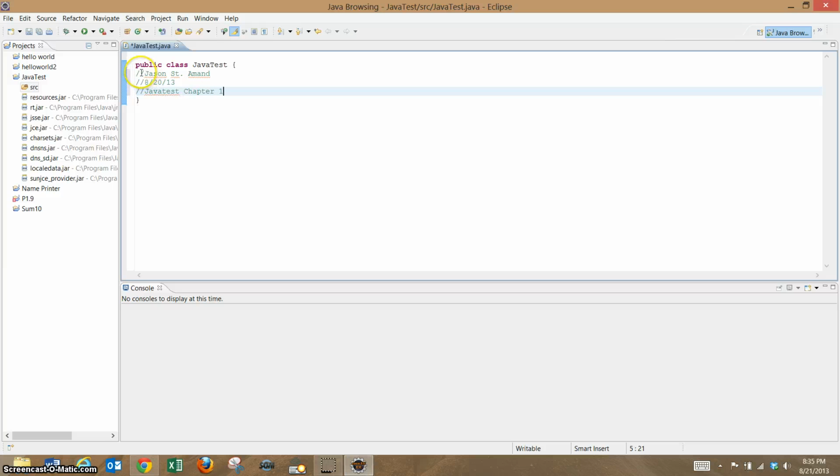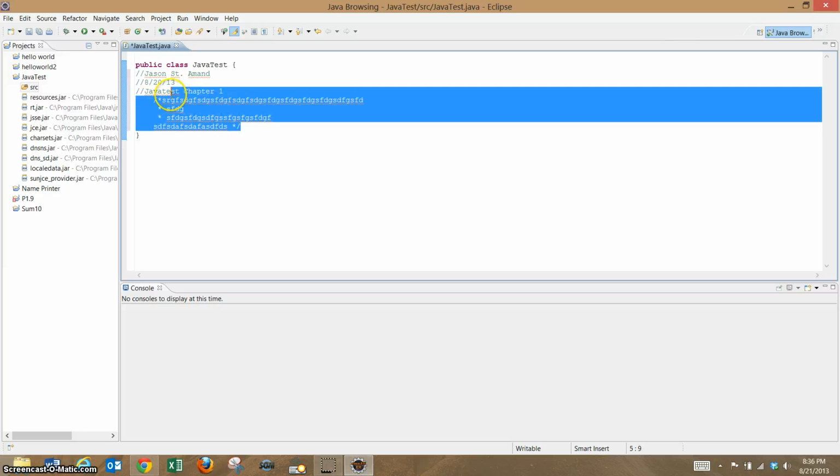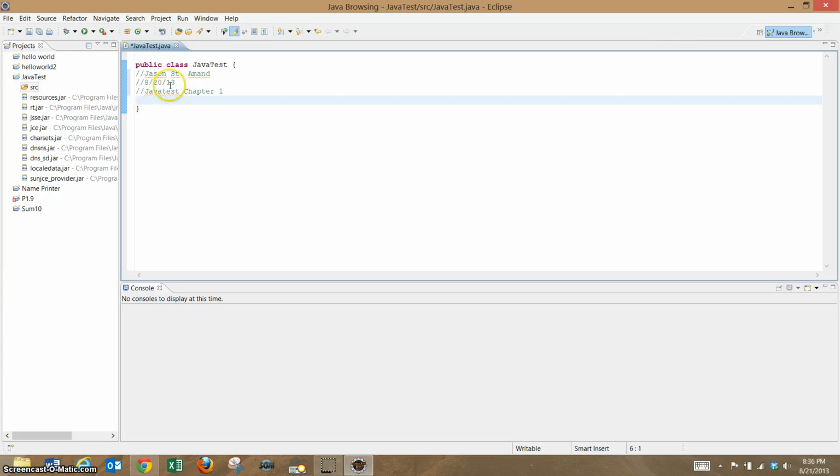Now, what these 2 forward slashes mean is that it tells the computer that this is not part of the program. This is just text that's going to help you explain what it is you're doing. If it's a single line, you will use 2 forward slashes. If I was going to type a long, lengthy paragraph, I would use a forward slash and an asterisk. And then I would type something for an incredibly long paragraph. And you notice at the end, it automatically closes with an asterisk and a forward slash. This tells the computer, don't read this. It's not part of the program. And you're going to do at least this portion, 2 slashes for just one sentence. If it's going to be a lot longer than that, a lengthy description, you may want to use the forward slash asterisk.